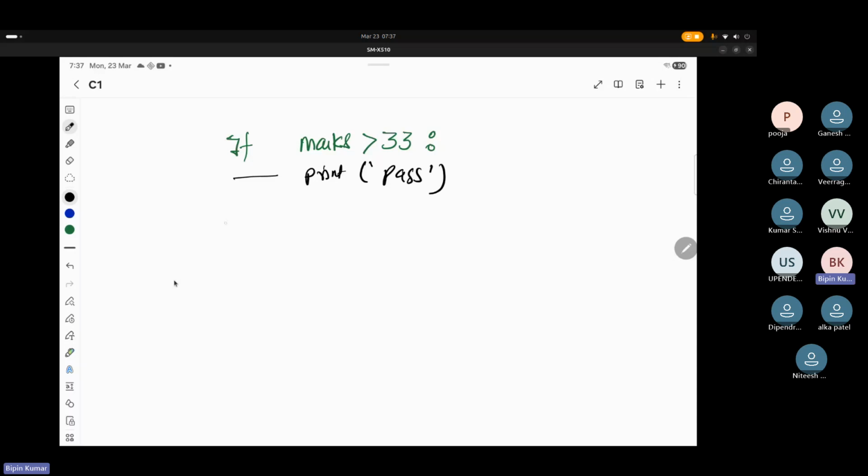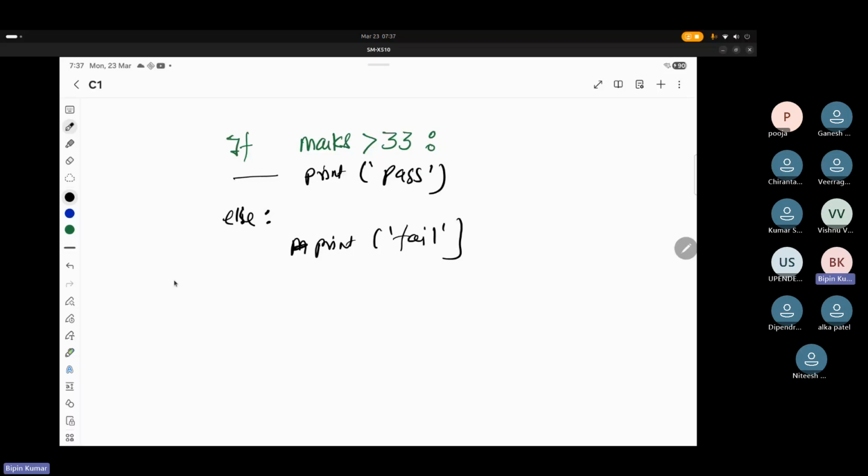Now let's say there I can put a different condition, elif or else, maybe else print fail.